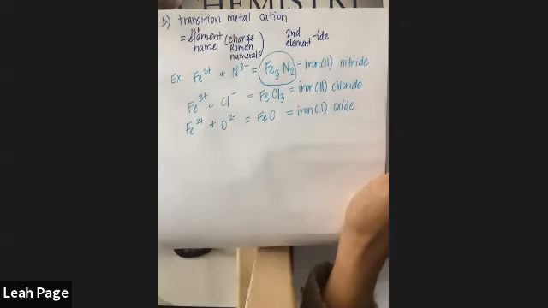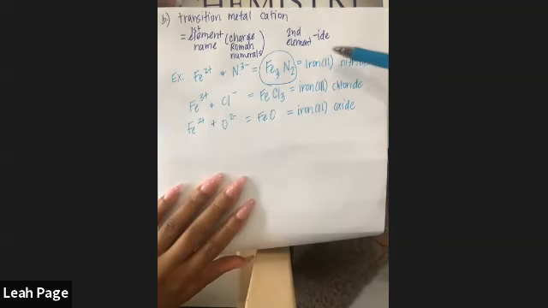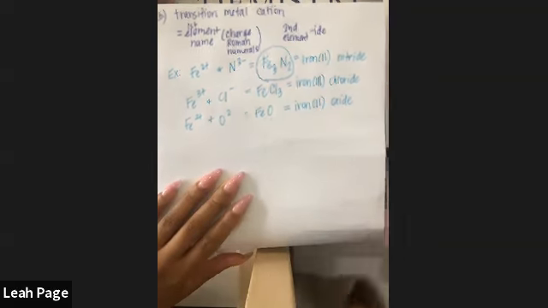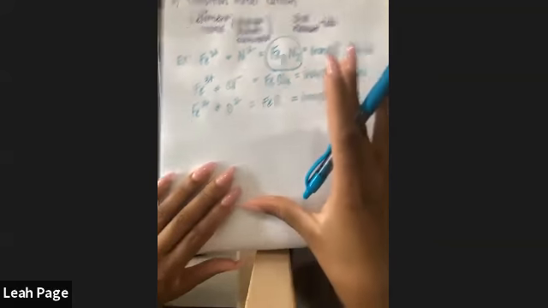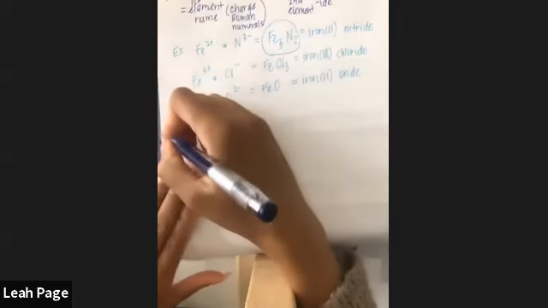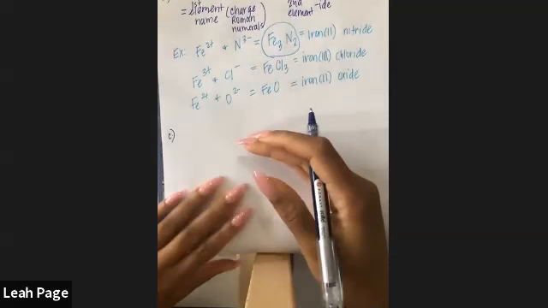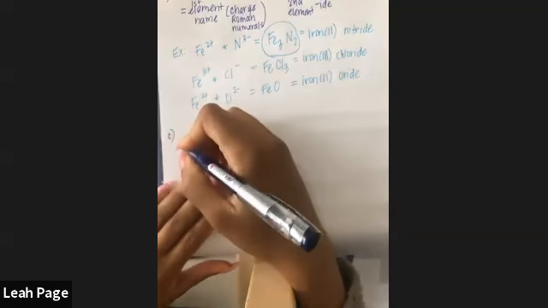Okay, in class, if we were face to face, I'd stress a little more about this, but I just want to make sure you guys know the only difference between transition metals and group 1 and 2 metals is that you just have to write the charge in Roman numerals for the transition metals to distinguish them from each other. And then the last one, when you talk about the polyatomic ions, you just have to name the polyatomic ion wherever you see it. So remember, the polyatomic ion is that page that I made you pull up.